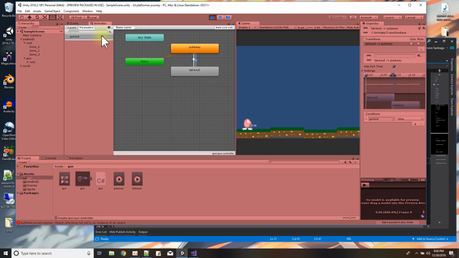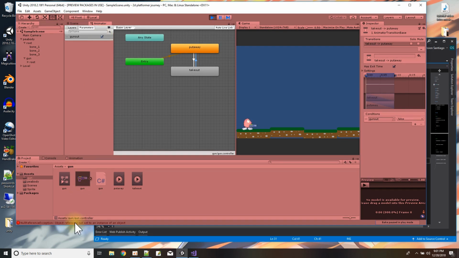So let's see if I have it like that. Oh god, now it's bouncing even more. Alright, so it's bouncing more. Let's put it like this. Right here. And this. That's the whole thing. So gun out, gun in. Gun out. Dang it! Gun in. Gun out. Gun in. Gun out. Why does it bounce?